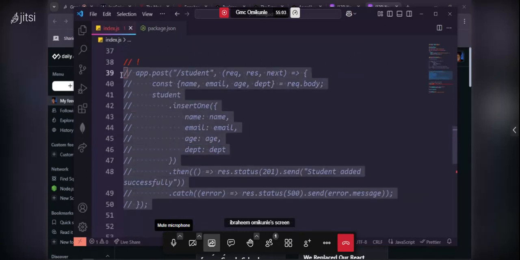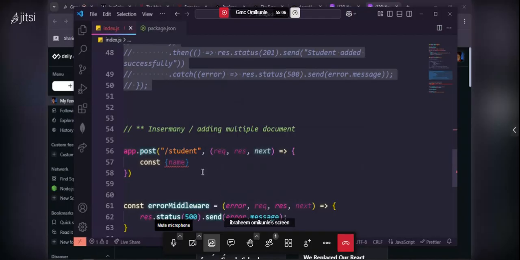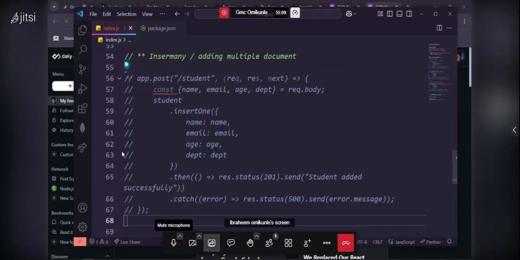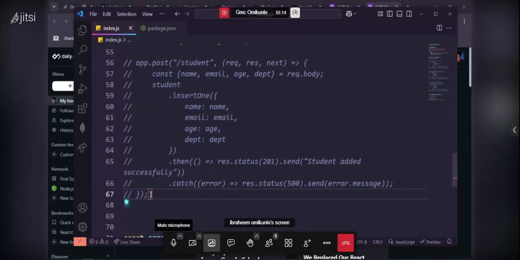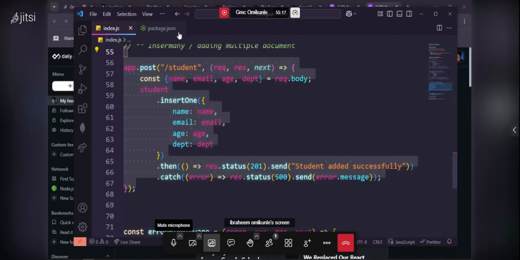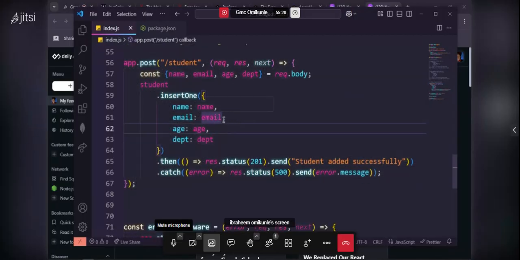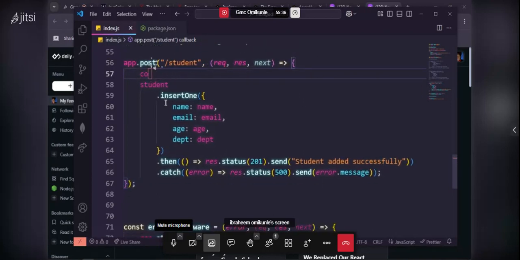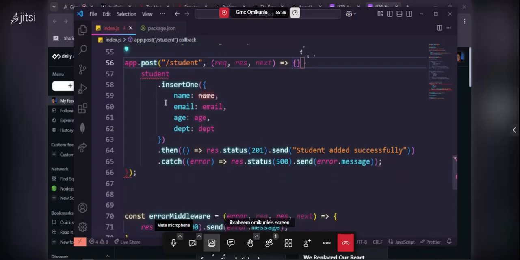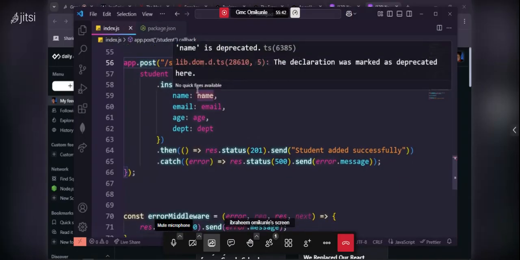So let me just copy this part since they're almost the same thing. So what I'll do is that I will comment this. Yes, I will comment this. So instead of using insertOne, in fact, we don't need this particular one that is here for now. Let me just remove it. I don't need this one. So we are going to be using insertMany. Is that correct?